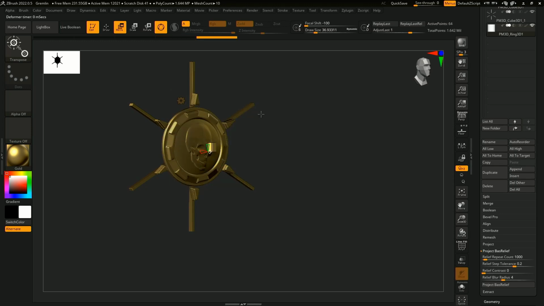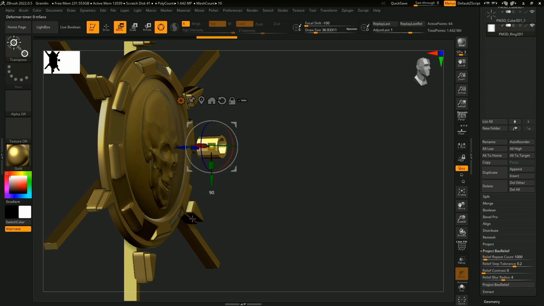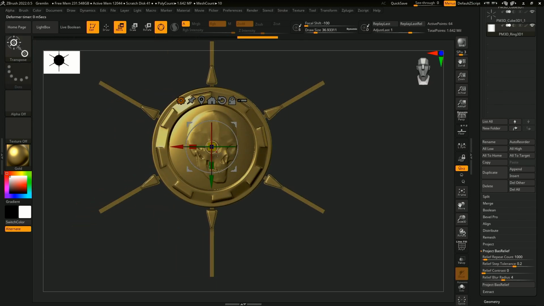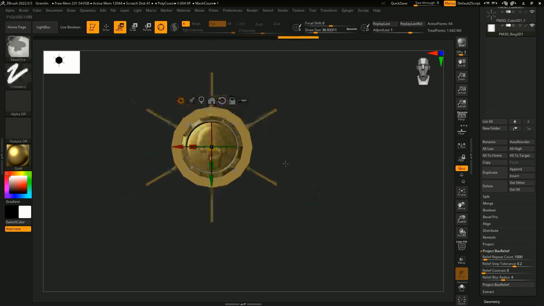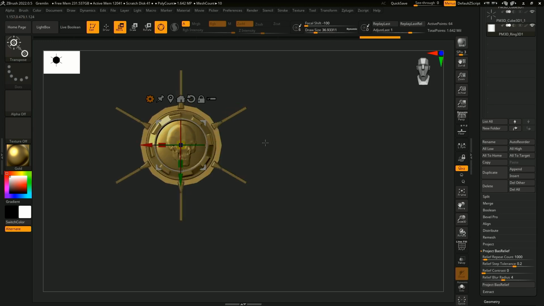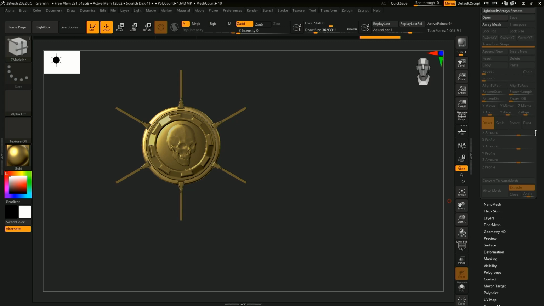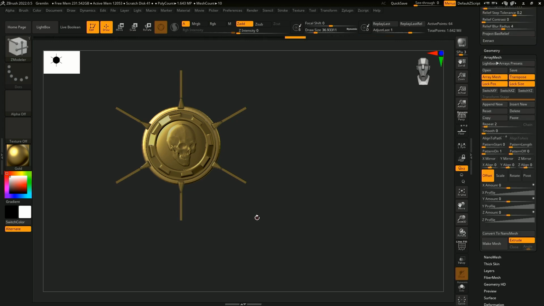Again, freedom, swap out, right? I'm just swapping out stuff and just creating. It's really about having that design freedom inside of ZBrush. Just come up with whatever you want, right? And then again, doing something like this, let's say. Let's smooth that one down. Okay, and then now I'm going to do another ArrayMesh, but this time I'm going to do a little bit of a different ArrayMesh.